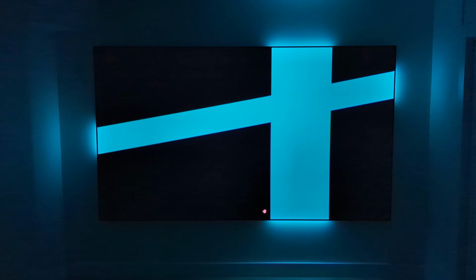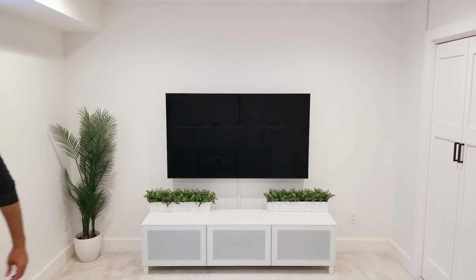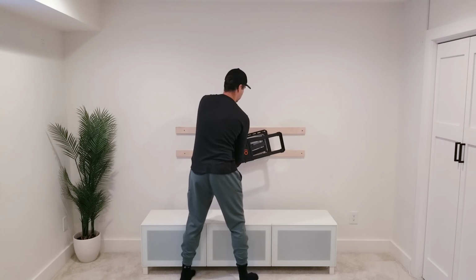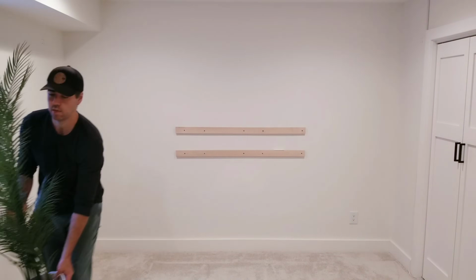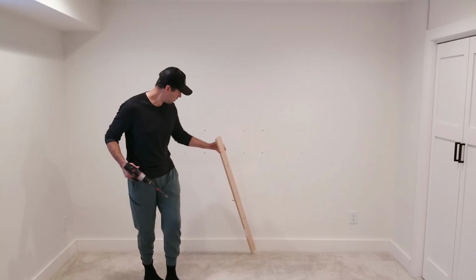And finally, I'll go over the easiest way of getting your backlighting to mirror the colors and movement on the screen. First things first, I'll be removing everything from this area to make room since I want to start out with a clean slate. It is a little painful to be doing this because I know how much time it took for me to set this all up in the first place, but watching movies and anime plus casual gaming, in my opinion, is a significantly better experience on a 120-inch surface.